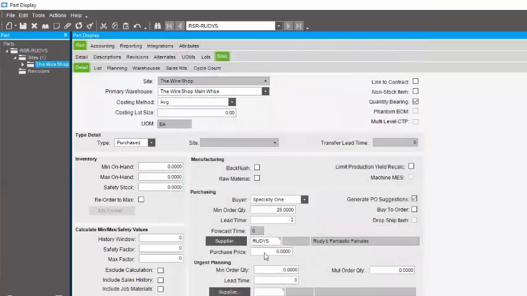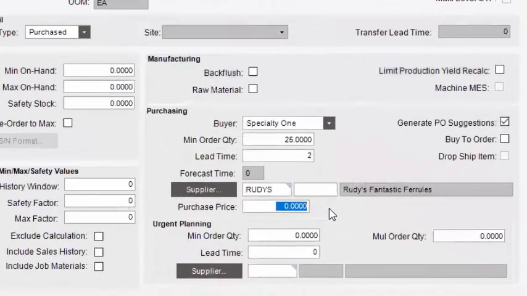Now, the new rule that Mitty and Joe and everyone else put in is the purchase price. I'm going to have to put something in here to make this work. $1.25 is what we're going to put in as a price. Everybody put in a price there. If you don't put a price in, it's not going to let you buy it. That's the new rule. And the new rule is only Joe and whoever took Nehar's place can load the price.